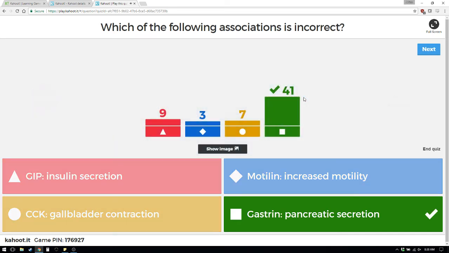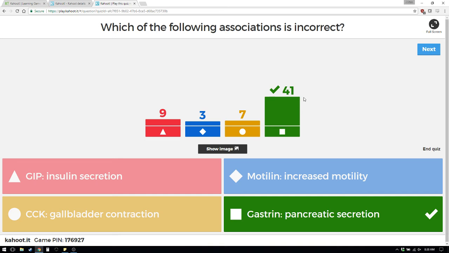All right. Why is this one incorrect? We just talked about it, right? So gastrin is going to do what? Yeah, it's going to be affecting the stomach more so than the pancreas. So again, motilin absolutely is going to increase motility, kind of right there in the name, and we try to utilize that. Certain drugs we can utilize for kids that have problems like slow GI transit time.